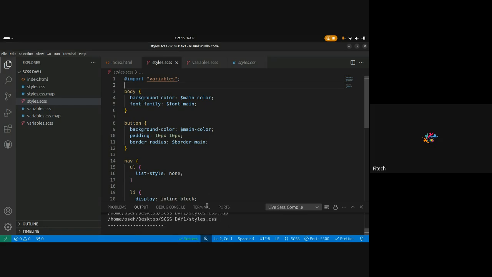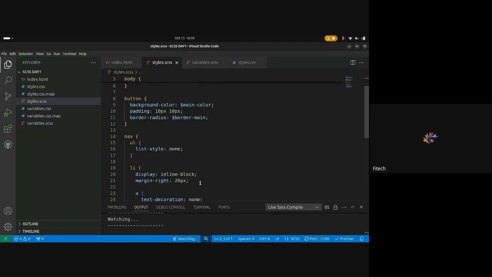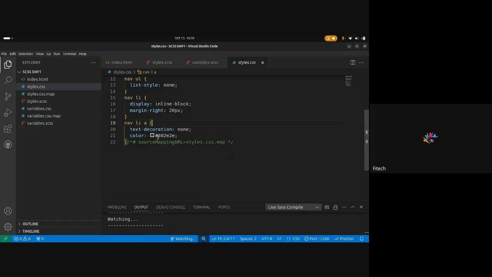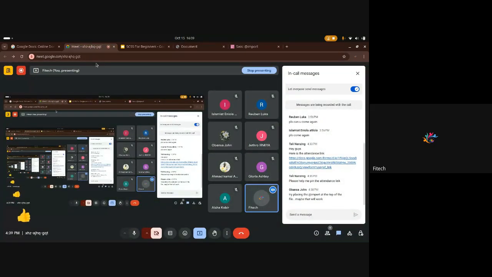So if we see success, good. If you see an error here, that means something you are doing is wrong. If you come to our CSS, we can see the color has been applied. Please, you guys help me thank John. Interesting.